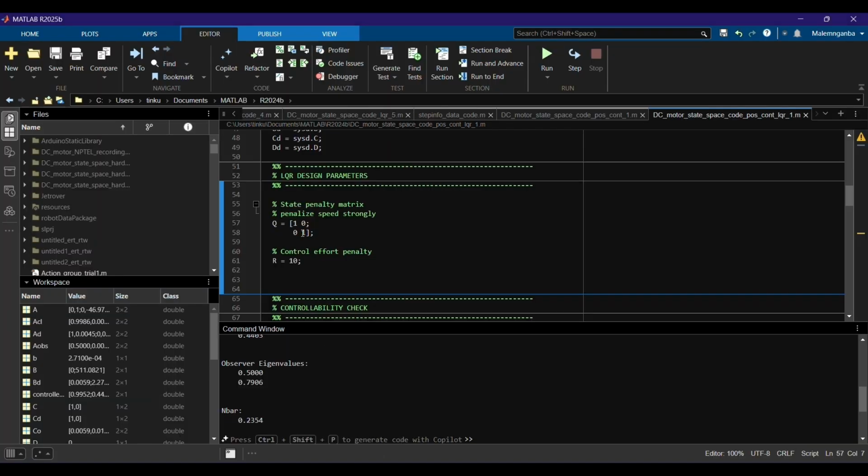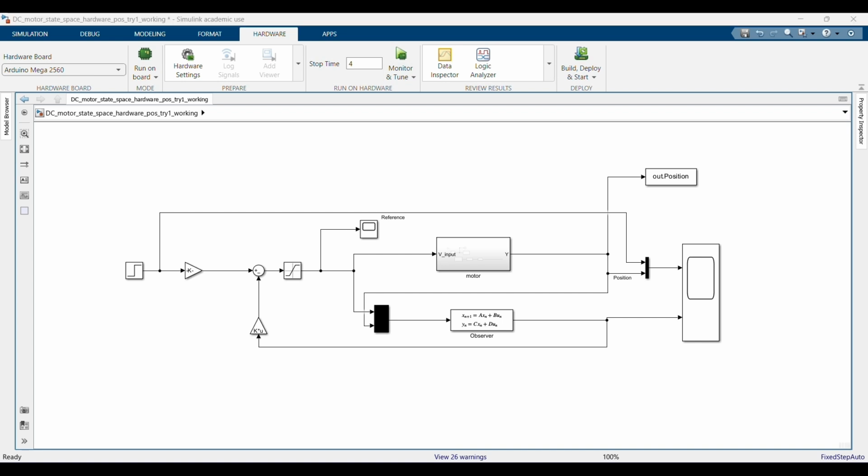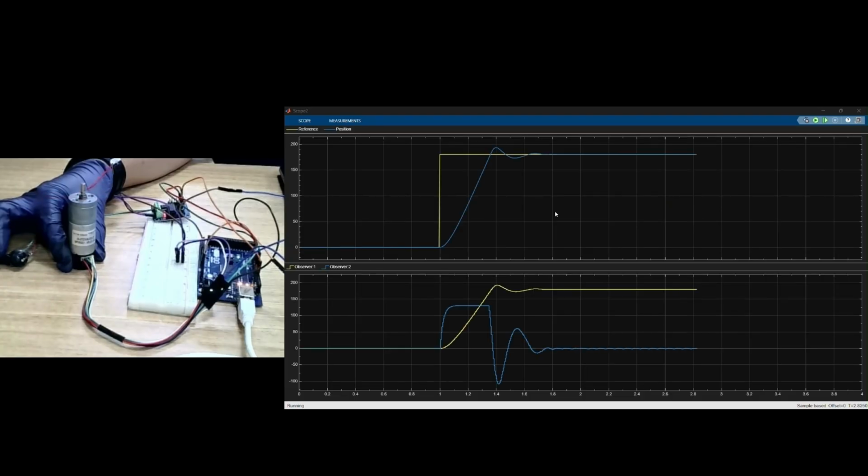Now let us check by increasing the value of Q. I'll make this value 100 and I'll keep the lower value as 1. Now let us see how the system response changes. Now this is the new gain matrix. These are the closed loop eigenvalues, the new observer gain value and the observer eigenvalues. So using these values, let us simulate once again. Here we can see the response.